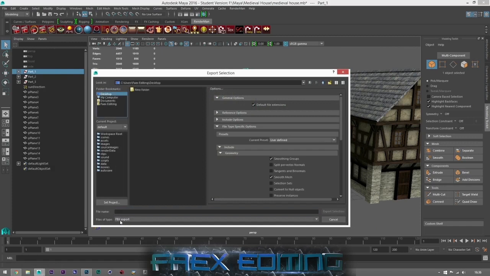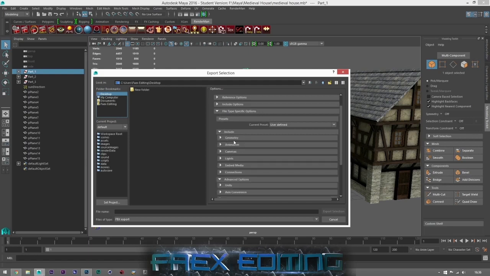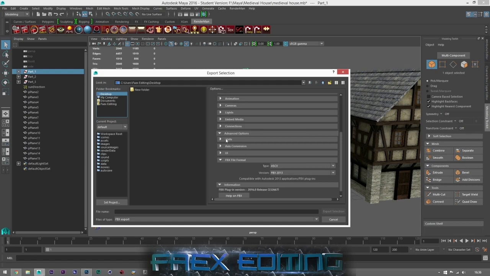Go to Desktop, and I'll go to FBX Export. Now, if yours doesn't appear, then I'm going to show you how to get that working. But yeah, that's fine. So what you want to do is go FBX, come down to here where you go to geometry and go to smoothing groups. You want that selected, and then come all the way down to advanced options, FBX file format, and I put it for ASCII and then FBX 2013. That's what I was advised doing because it's less likely to crash or something like that. So I keep these all the same and they work fine.